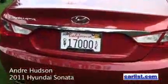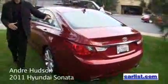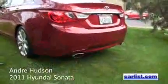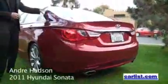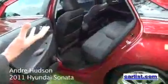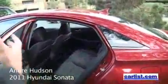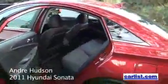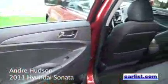One of the great qualities about this car is if you stand back in rear profile, you notice that the upper is very long and very coupe-like, and we're very proud to say that with this new Sonata we've maintained our high level of interior volume. It's classified as a full-size car on the inside, but we've stretched it back to give the customers a very coupe-like profile. But it's not at all compromised. When you get in the back seat, we've lowered the seating position just slightly, so adults can comfortably sit back there. You can get your child seat back there. You can still get the look of a large coupe, but still have the interior functionality in the rear that is often compromised when you go to a vehicle that has a very fast profile.